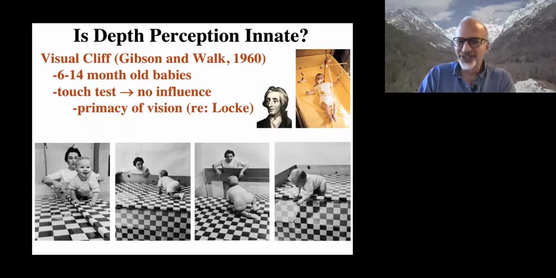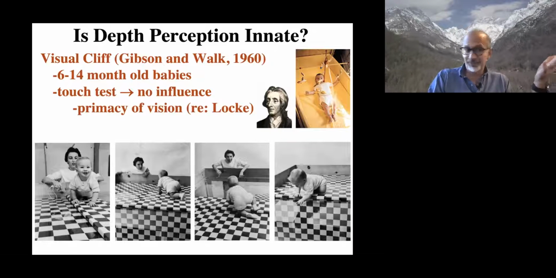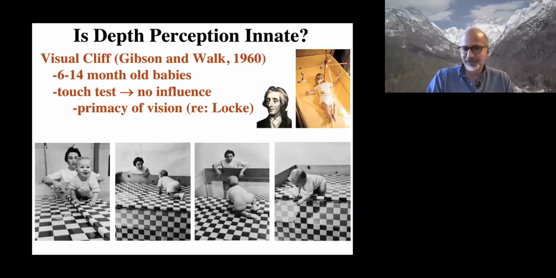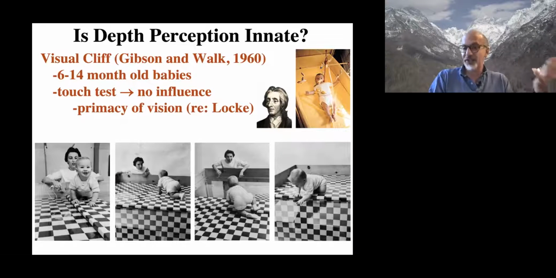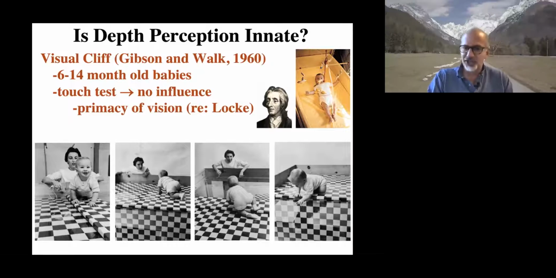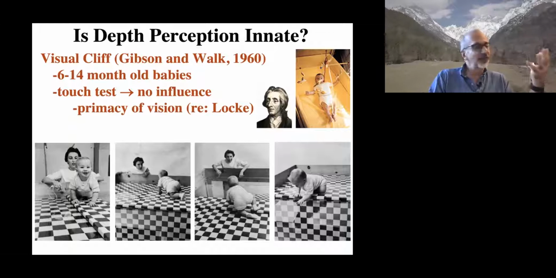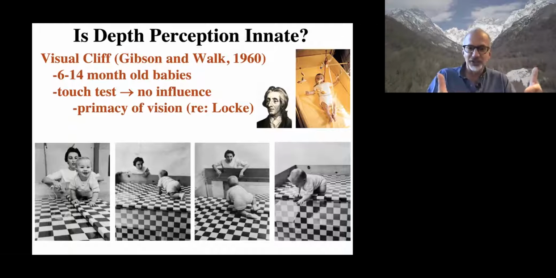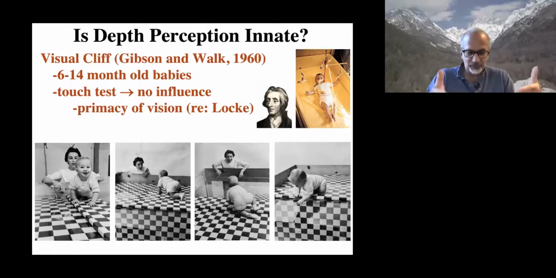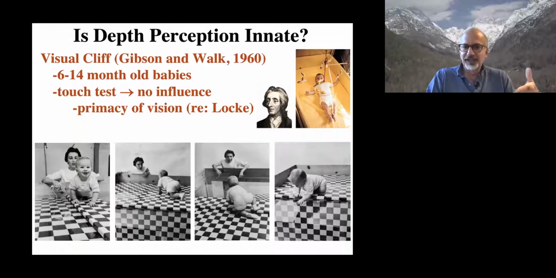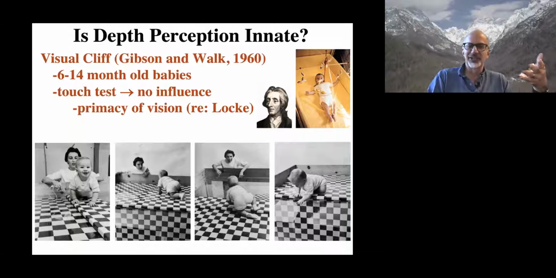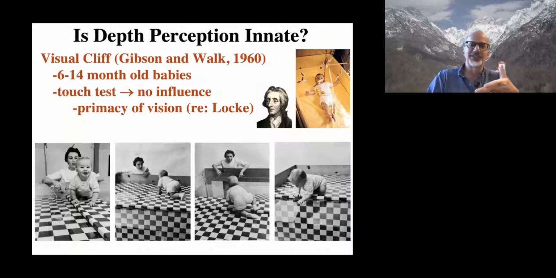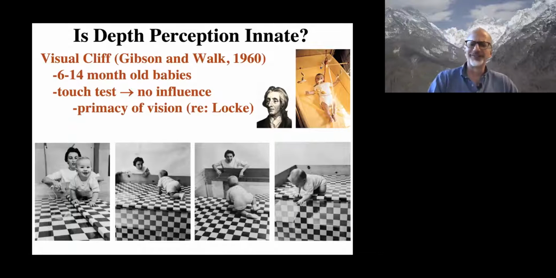But here we have a situation where it looks like maybe touch did educate vision for this infant, but very soon, and maybe a little surprisingly from Locke's perspective, vision is more important than touch. It overrides touch, so that the infant, even though they're feeling a solid surface, will not go over that surface towards their mom, because there's not this visual information for a shallow surface. It's visual information for a very deep cliff that they could topple over and get hurt on potentially. That is telling their visual system, nah, this isn't safe, despite their touch system saying it is safe. So it's kind of troublesome from Locke's perspective.